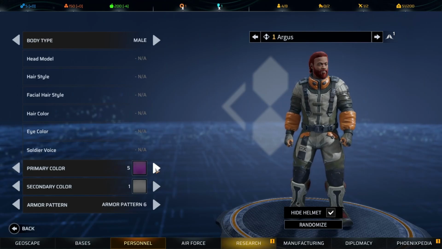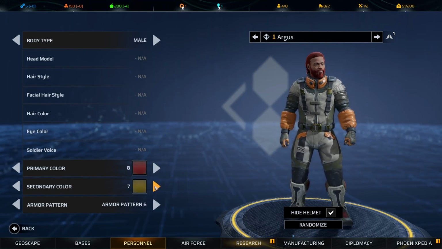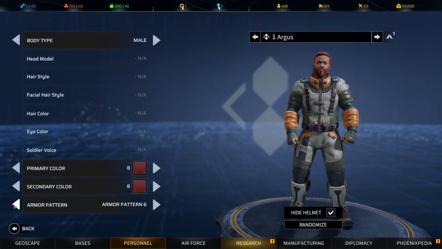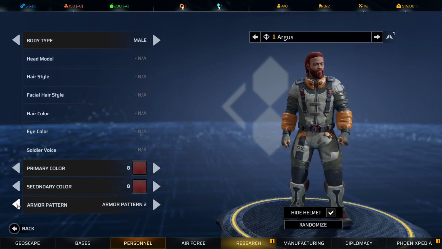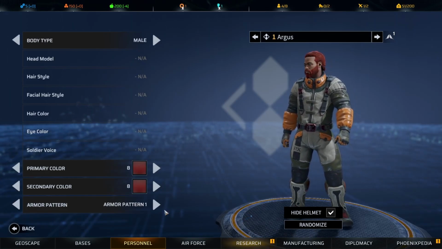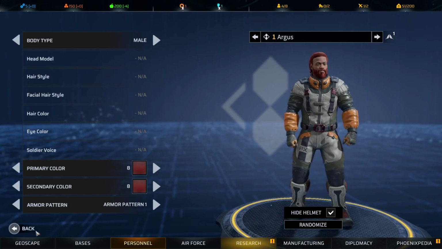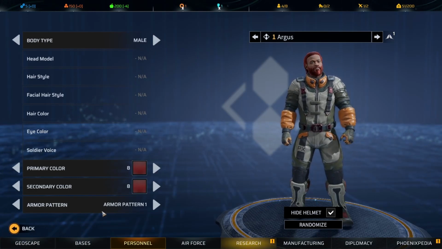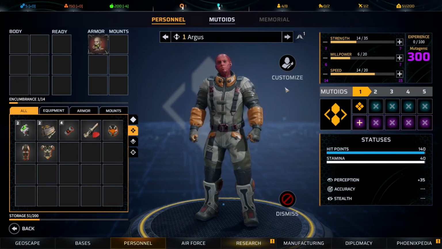I like to set my heavies red so that I can kind of distinguish them, so we're going to do that. Okay, armor pattern we can select as well. It's hard to see the armor pattern here. We can deal with it a little bit later too. Armor pattern 1 is just blank, so that's a pretty good one if you're not sure what else to do. Okay, so that's that. We go back, and you can see he's got his normal Mutoid head. Everything's fine. It's just a bug on that screen.